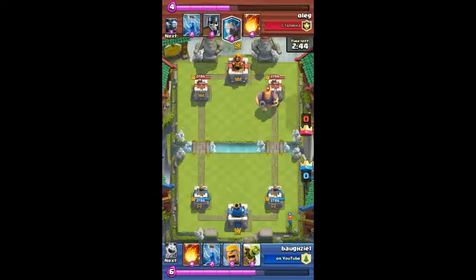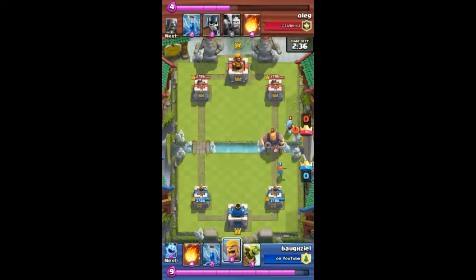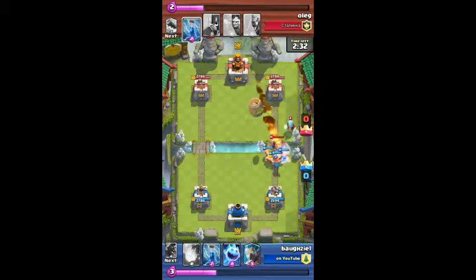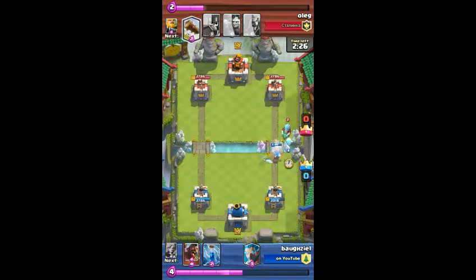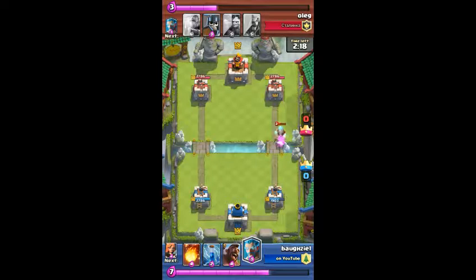I drop a Valkyrie for that Royal Giant because I think if he's putting a Sparky behind it, then I can Zap and barbs the Sparky while the Valkyrie is doing work on the Royal Giant. However, he drops an Ice Wizard, so I go all in, put barbs down, which was a bit of overkill, but never mind. He Logs, misses the Ice Spirit, so that Ice Wizard still gets frozen, which is quite good.